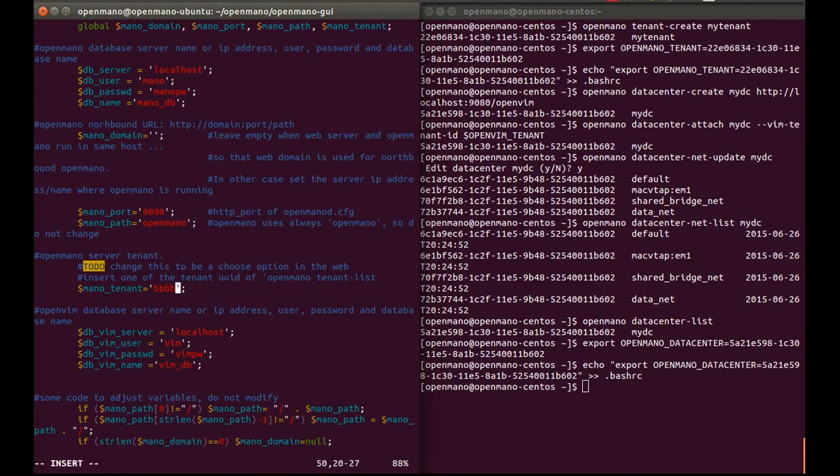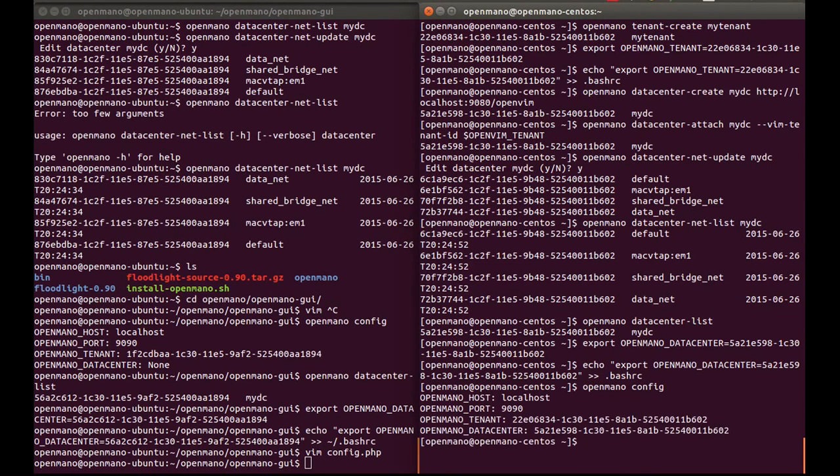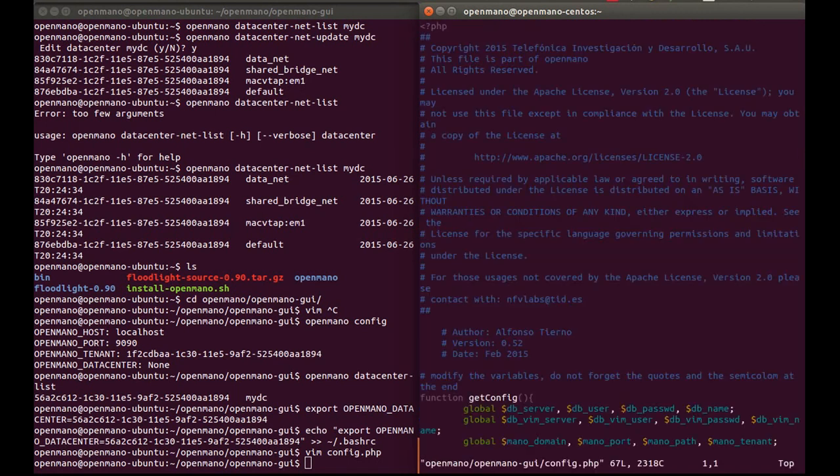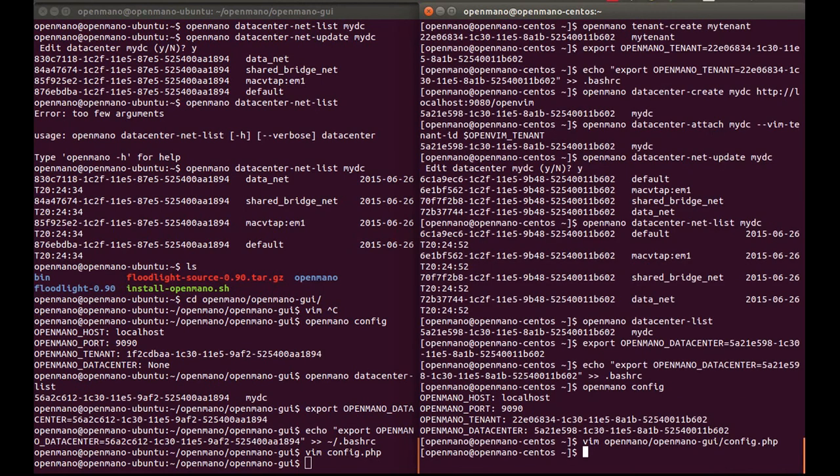If we don't do this, the graphical interface won't be able to connect to the database. So it's configured.